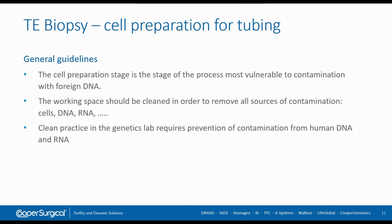The general guidelines when working with individual cells that are going to be tested for their DNA by an amplification technique of specific regions of that DNA: this process is the most vulnerable to contamination with foreign DNA. And so that means that before we start working, we need to think really hard how we are going to do this and where we are going to do this tubing procedure. Ideally, you have a separate room dedicated for the tubing, but this will not always be the case.